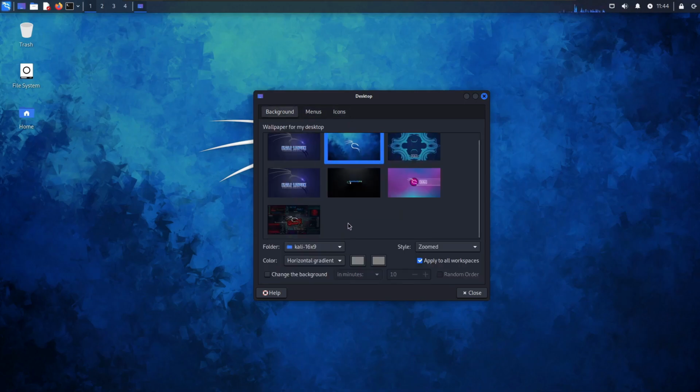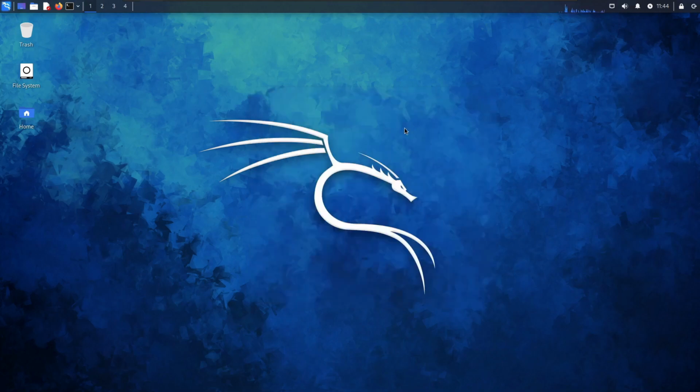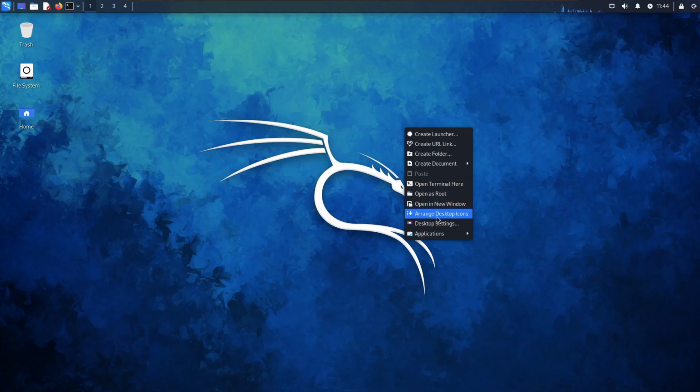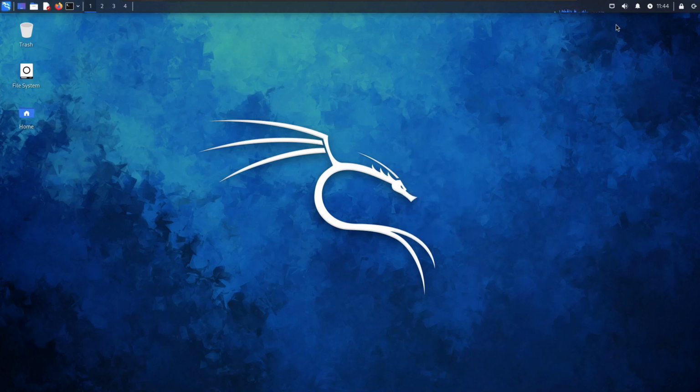You can modify your desktop from here, and it seems fine. After that, there is another option, which will be a setting option. Just leave it right now.